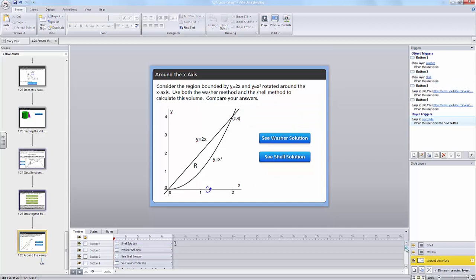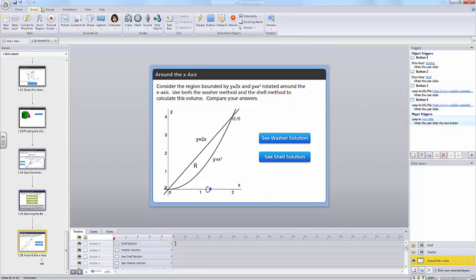So what I did is I created these secret buttons that are invisible to you, but they are there. I guess you have to know a little bit about Articulate to do this, and I can show you again if you ever have to do this. Whenever you create a button, so let me create a button here to show you what I mean. Let's just put a button on here.